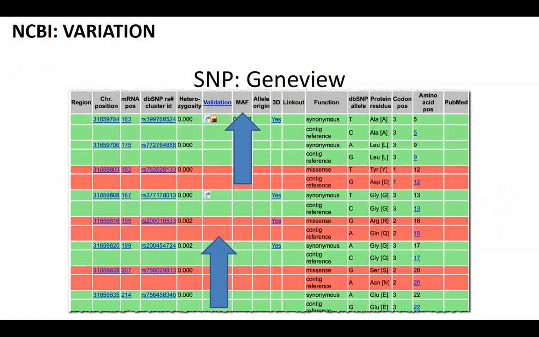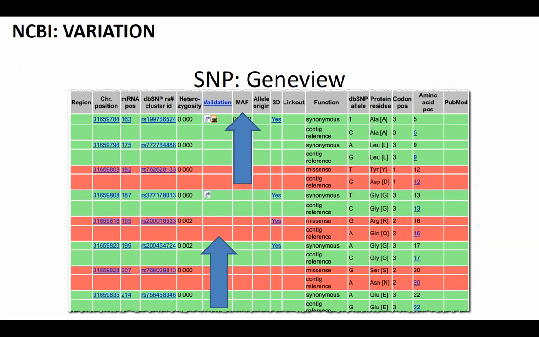The second is the identifier in dbSNP, which is RS something, but not always will you have one like this, definitely not in a private mutation. Then whether it is heterozygous or homozygous, so 0 means that there is no case in which the variation has been shown in the same individual twice.